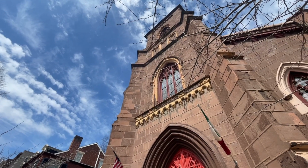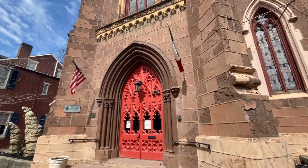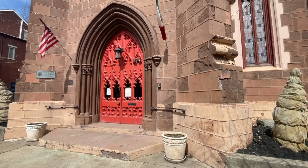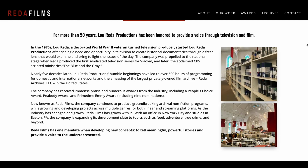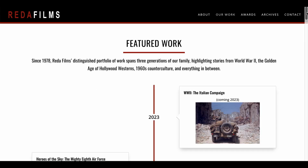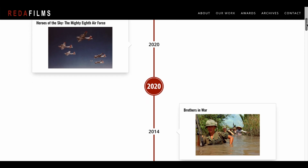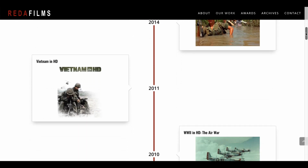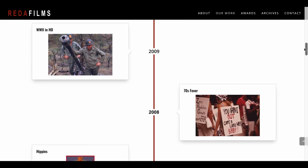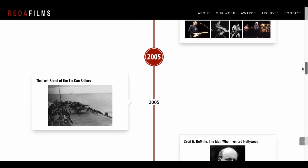Easton, Pennsylvania, right on the Delaware River. We parked in front of this building, which is a former church that's a production company, Retta Films, not sure how to pronounce it. I looked them up online. They've been making documentary and fiction and nonfiction films for over 50 years. Looks like more recently things like for the History Channel and Discovery Channel possibly, but looks like mostly war history. And that building is also a large film archive. I assume it's mostly war footage.